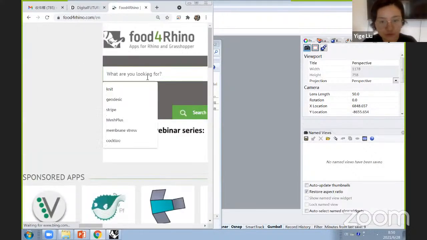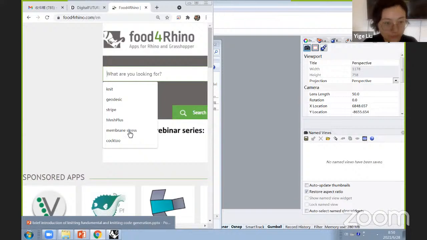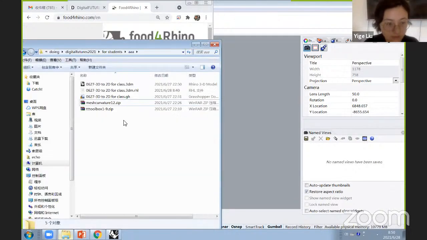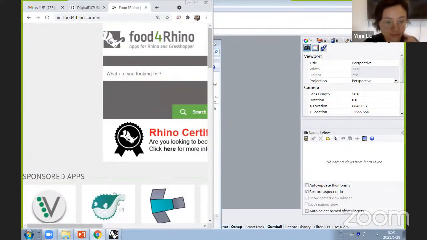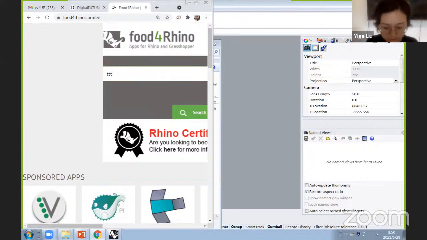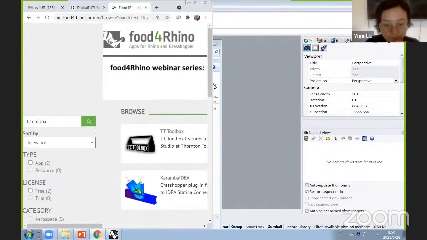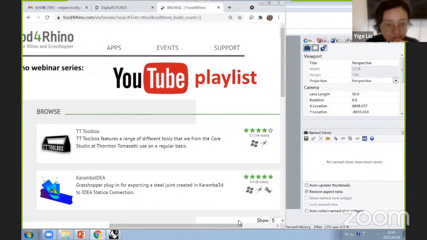So make sure you install these two components first: Mesh Curvature and TT Toolbox.